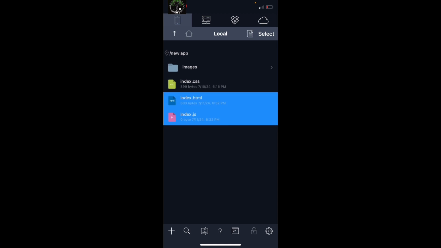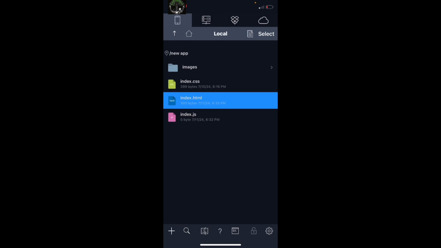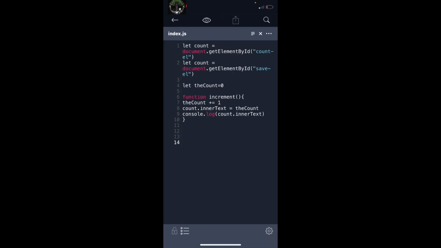We have saveL because this is where we will be saving our results. Are you getting my point? This is where we are going to be saving our results. So saveL is what we have. Now, let's go back to it. When we go back to it, we have document.getElementById, saveL.